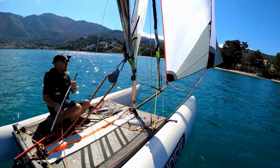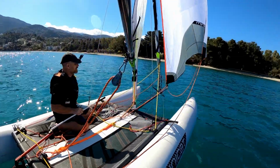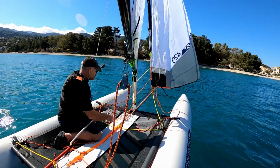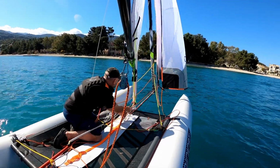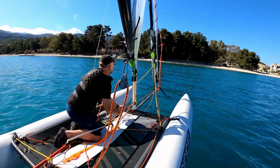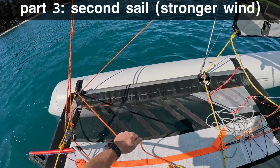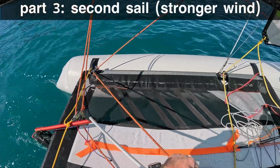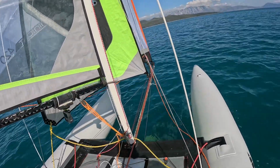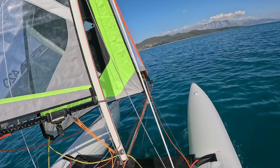To do that nicely, it's a good idea just to take the boat a bit further downwind. If there was more wind, the further downwind you go, the better the roll is going to be. And then we can just roll that up. There we go, that is so easy, amazing. So I've just modified how I've rigged the sheets through the blocks at the back, so that I can actually play the spinnaker rather than it cleating every time.